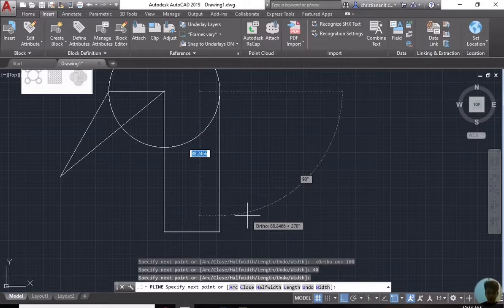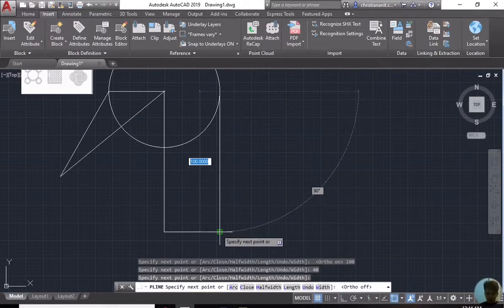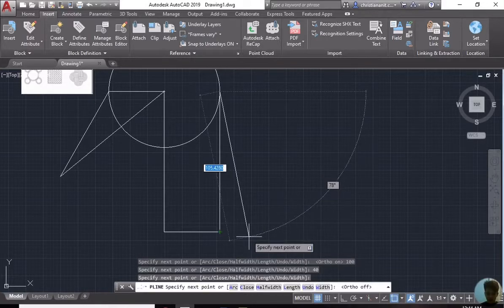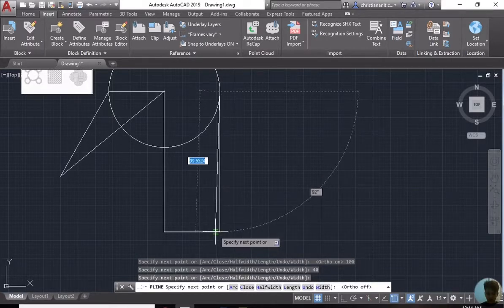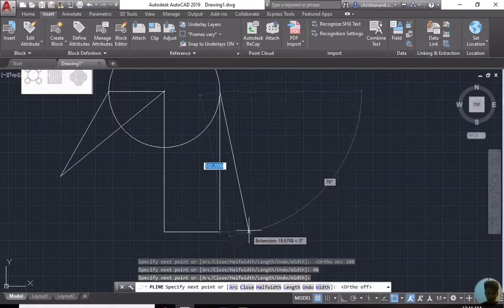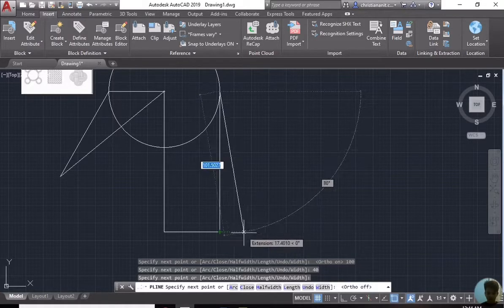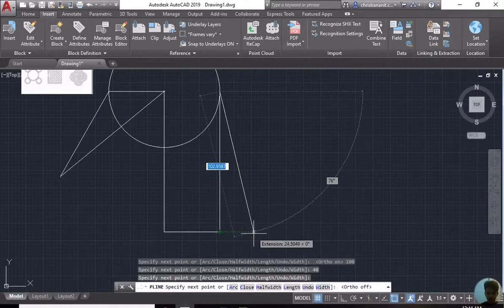And then here, let's make it 70. I think 70 is enough. 70 angle with a dimension of 80. 80 is enough.